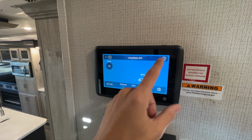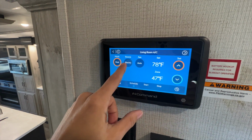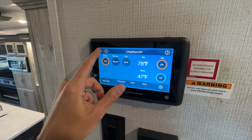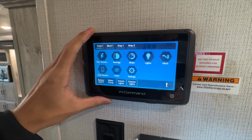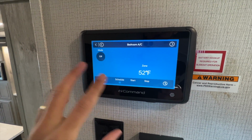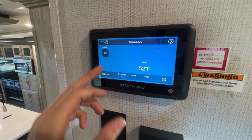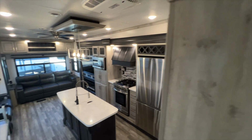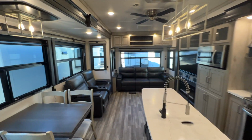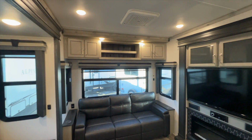My family has this in our fifth wheel. And you can see here, if you go to this, you have your heat, and then you can change it to electric heat. And so that is going to be for your heat pump there. So again, on this panel, everything that you see here, your phone can do. Things like controlling your ACs, turning them on and off. You can put your ACs on a schedule, see the temperature of your RV. All that stuff can be done from your phone on this fifth wheel. So you have that flexibility. Plus you can go outside, move your slide outs in and out from outside, your awnings, things like that.